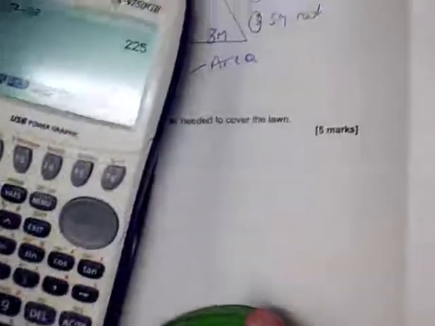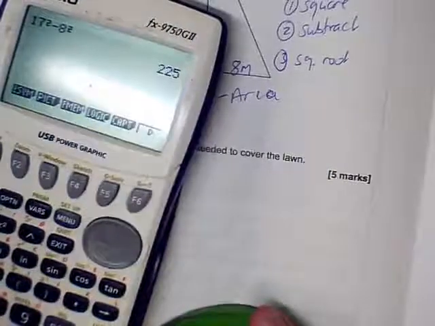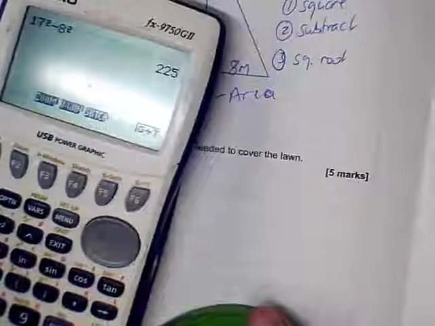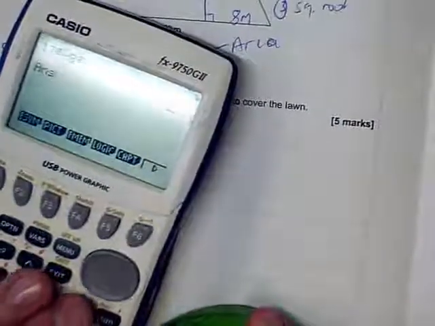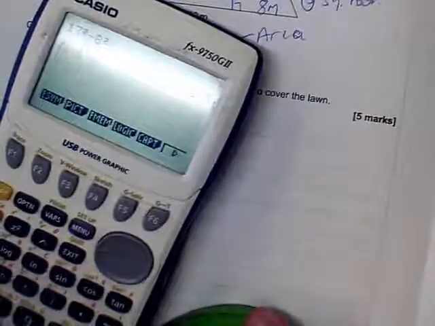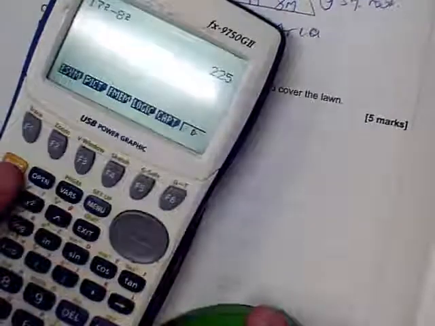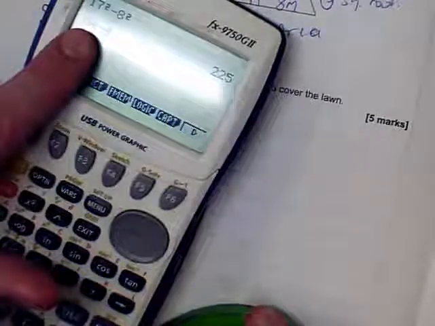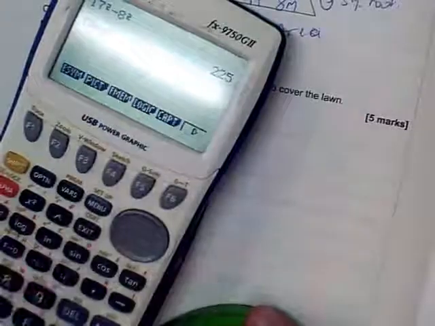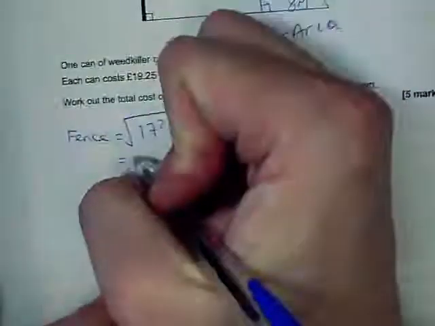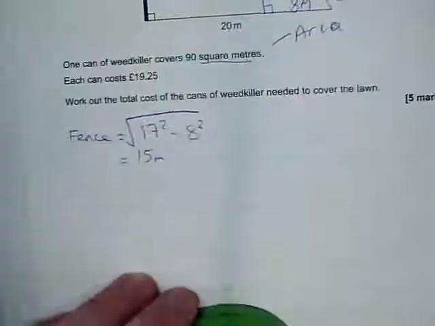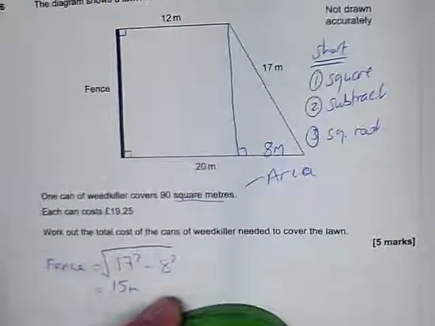I'm going to do the square root of this answer. You should have an Ans button on your calculator. To get to mine, I have to press Shift and then this button here. Get into the habit of using that, because that's quite helpful. I don't want to do that. I want to do the square root of that, so I need to square root my answer. It takes the last answer that's in your calculator. So that's 15. And I know it's in meters, because all the other units are in meters, so I can label that on there now.